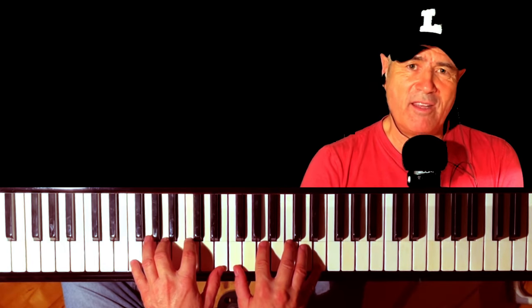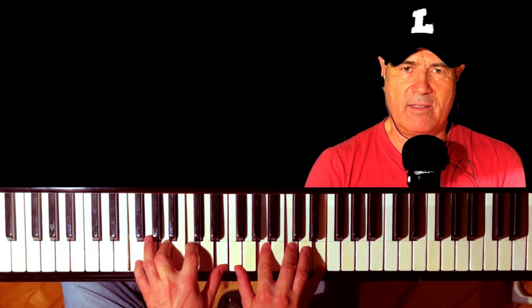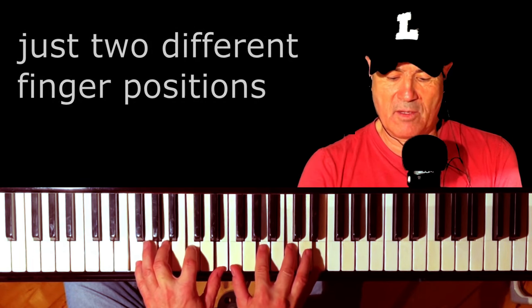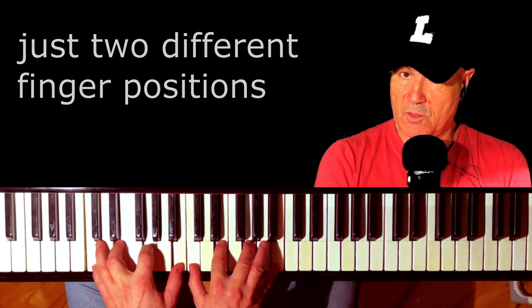Believe me, if you're a beginner, you can do it, because the left hand plays the same as the right hand, and it's only two patterns in the fingers. This one and that one. This one, that one. This one, that one. This one, that one. This one.